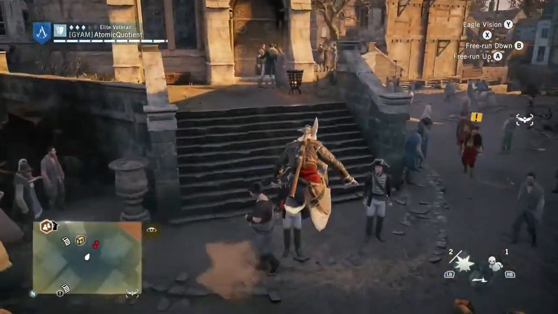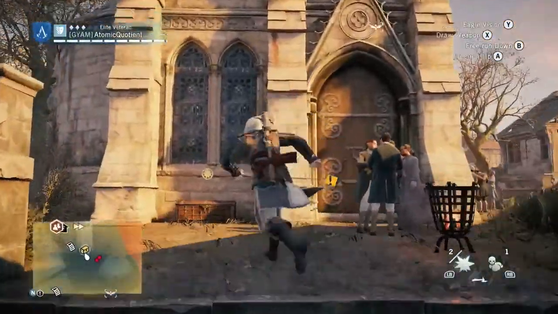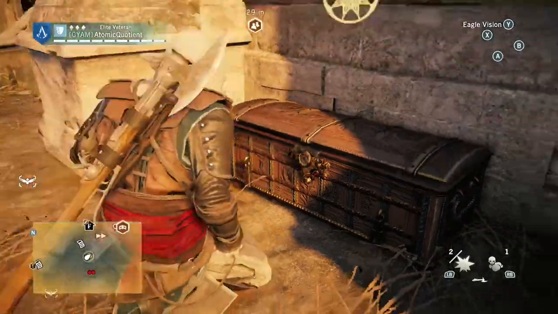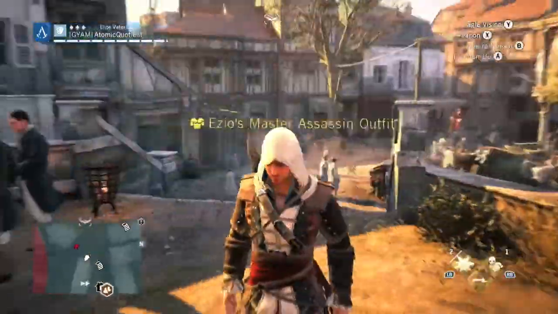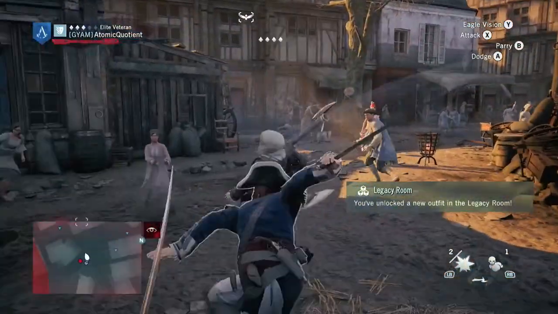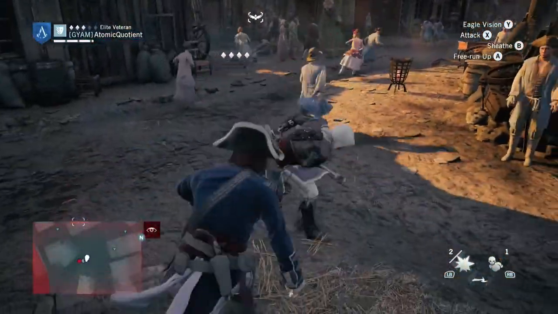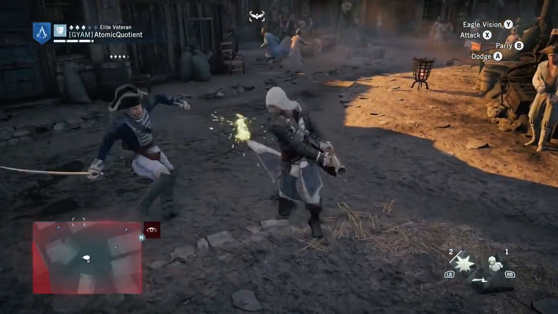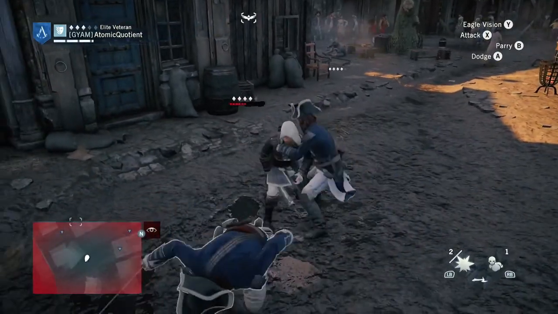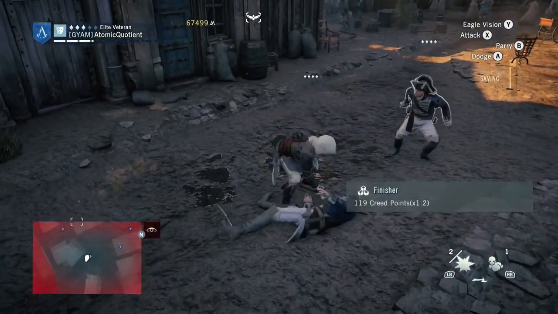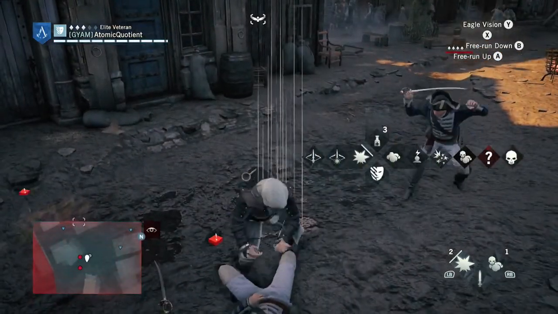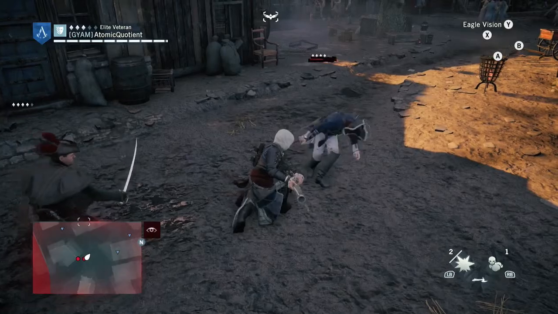Typically there's a couple of buttons you want to figure out depending on the platform you're playing. I play on the Xbox One, so you have to do it in the following order. You push the left thumbstick forward, then hold the right trigger, and finally push the A. That will do the leap of faith and allow you to jump into the haystack. So you obviously have to know where the haystack is. You can't just do a leap of faith with no haystack, because I don't think it'll jump, and if it did, you'll probably just die. So anyway, not a big deal either way.